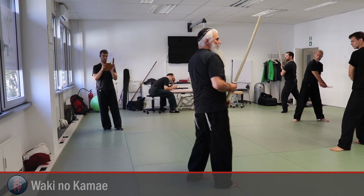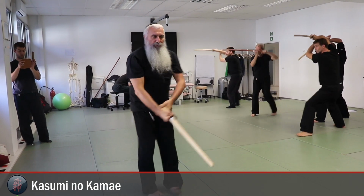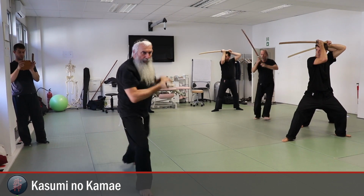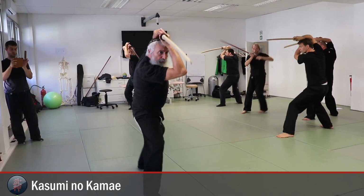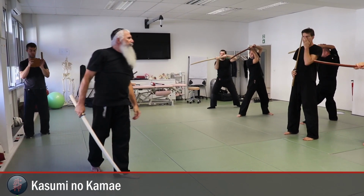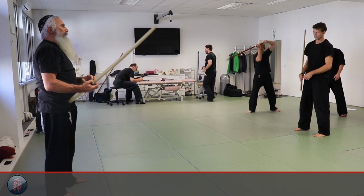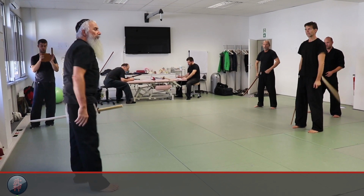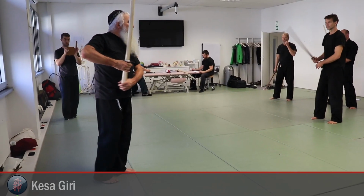Now, from this position we move to Kasumi no Kamaya. Kasumi no Kamaya. And Kasumi Migi, Kasumi Hidari. Also here the hands are touching the head. Both of them. Up and down like that. Okay? That's Kasumi no Kamaya. If we covered it all, yeah, we did all we need to know at that level. There are also other positions, but they are variations. There are more for short arms in the future. But meanwhile, let's continue more about the cutting from Hasso no Kamaya, Kesagiri.